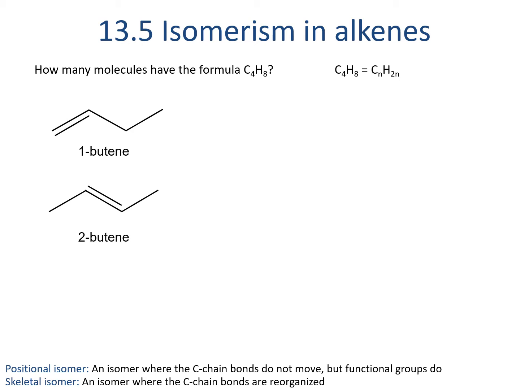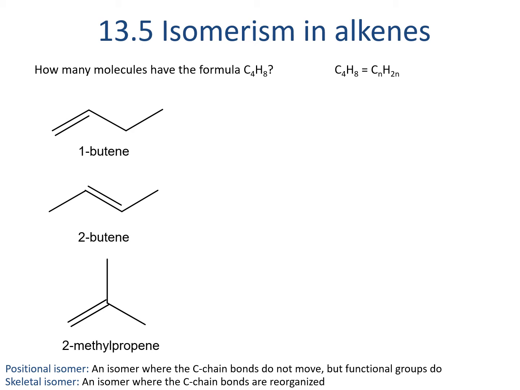Skeletal isomers, unlike positional isomers, actually move the connectivity between carbons, or the skeleton. This was the only way that we talked about constitutional isomerism before. So instead of having all 4 carbons in a row, A, B, C, D, like we see in 1-butene and 2-butene, we could have 3 carbons in a row and the 4th one attached at carbon 2 instead of on the 3rd carbon, a 2-methylpropane. Because the carbon skeleton is arranged differently than 1-butene, 2-methylpropane is a skeletal isomer of 1-butene.